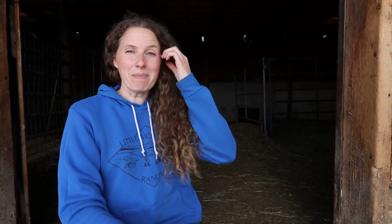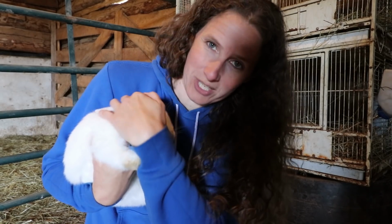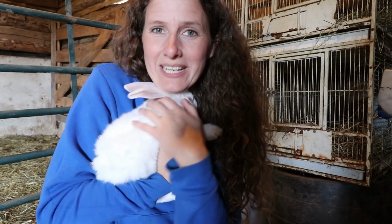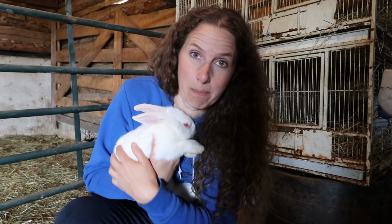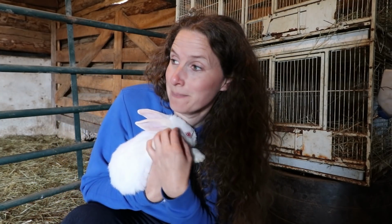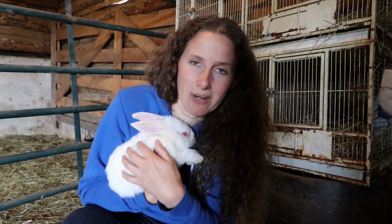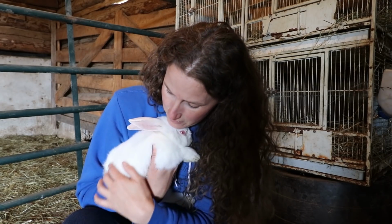I come to you today from my barn and I wanted to introduce you to a couple of the new animals that we have here. So this little rabbit, her name is Gorgeous, and she is quite gorgeous, if I do say so myself. She is Matthew's doe. We do have a buck, a male rabbit, who's been living in the barn for the last couple of years. He just free ranges around in the barn. And Matt has been begging me and pleading to be able to get another doe. We used to breed rabbits a couple of years ago. And about 4 weeks ago, I relented.